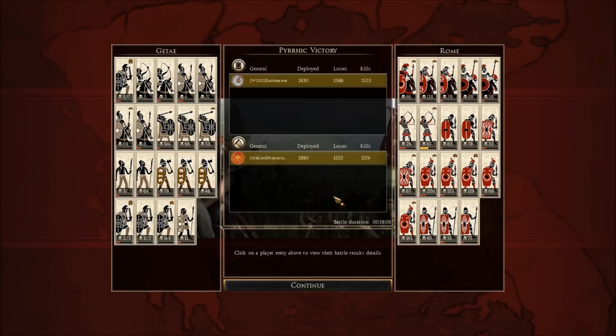Really good use of the auxiliary cav and Sukiai Extraordinari from Prokratius. I think he did a good job with them. And actually he got 86 kills on his Legatus as well, so that's pretty strong. But in general, it looked like the Noble Swords were just too much for this Roman sword build. And they just made such a big impact at the end there. 337 kills on your general is insane.